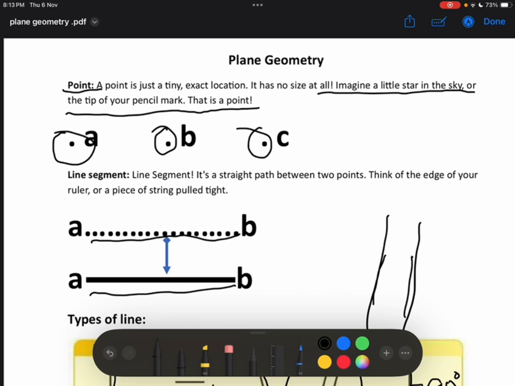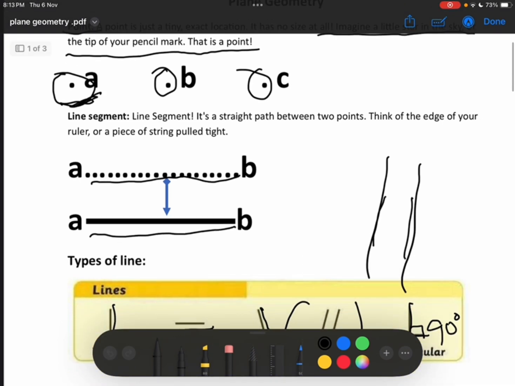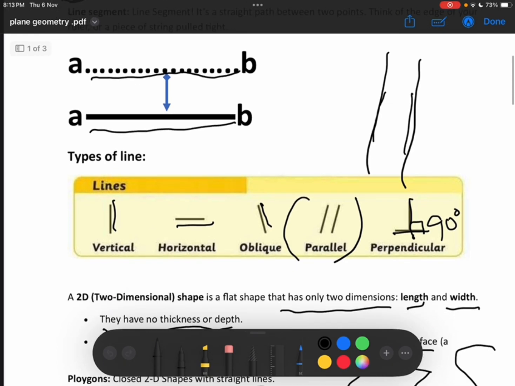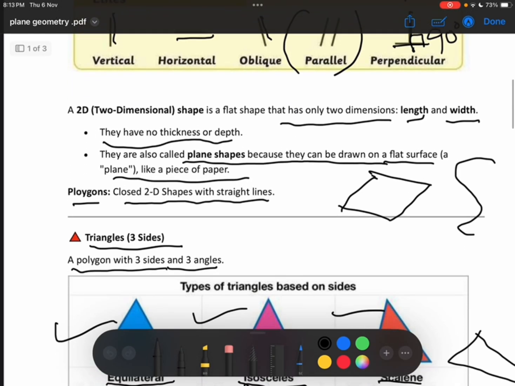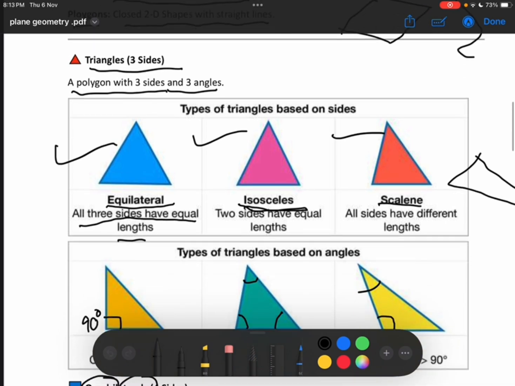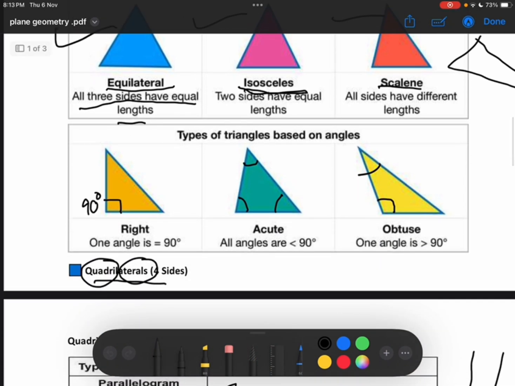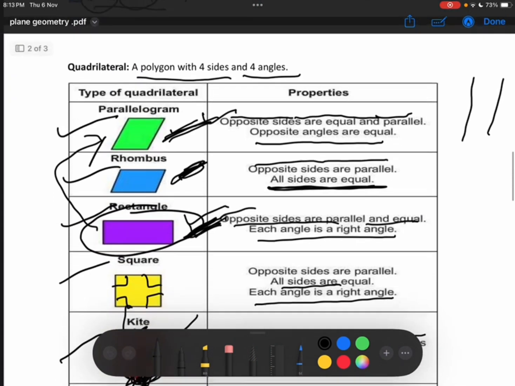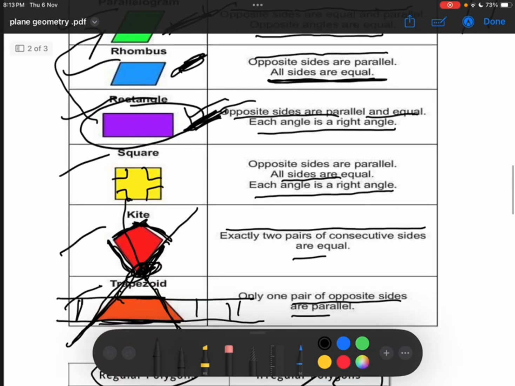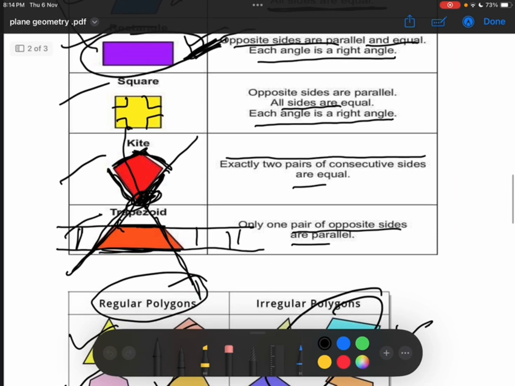So we have covered so much today. Let's quickly remember what we have learned. We started with the tiny point and that builds lines, then explored the amazing world of 2D flat shapes, including polygons like triangles, quadrilaterals, and even learned about tessellation. So my dear students, geometry is everywhere around us, from the screens we watch to the tiles on our floors. Keep an eye out for these awesome shapes in our daily life.